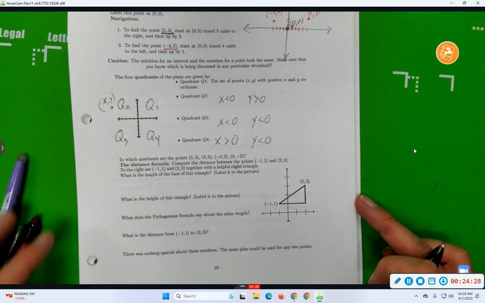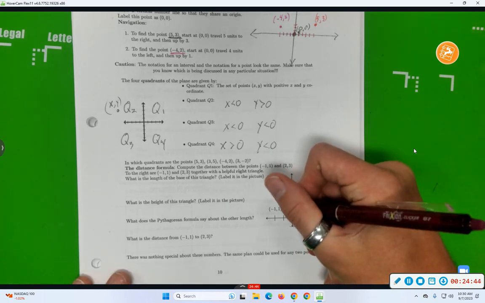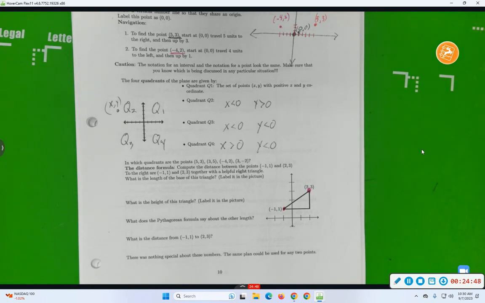Something that will eat up a fair chunk of what I want to do with the rest of today's hour is going to be talking about distances between points in the plane. Let's try to compute some distances. So here's maybe an example. Here's the point -1, 1 and the point 2, 3. I guess the first question is, are those actually placed correctly? Are those actually the points -1, 1, and 2, 3? Awesome, cool. So I haven't made a mistake yet, at least on that front. Let's try to compute the distance.